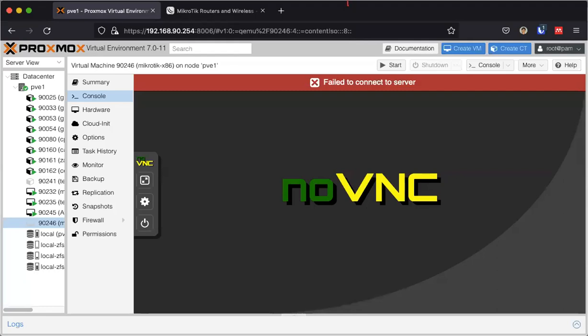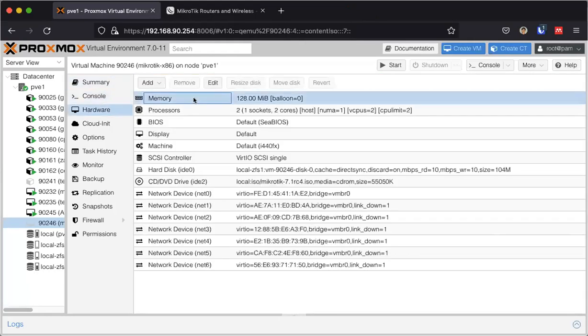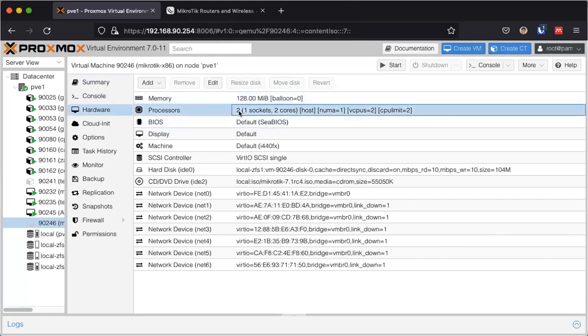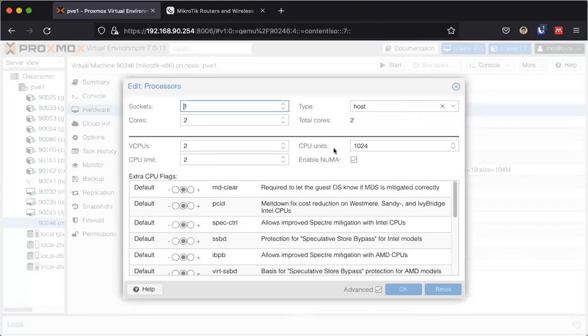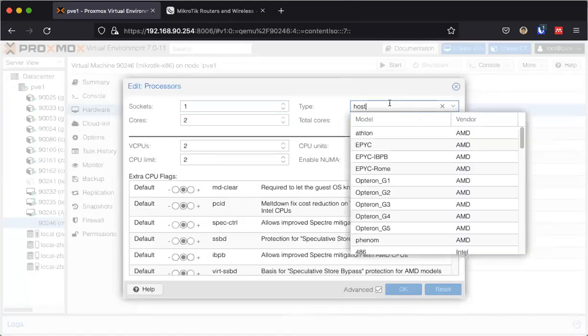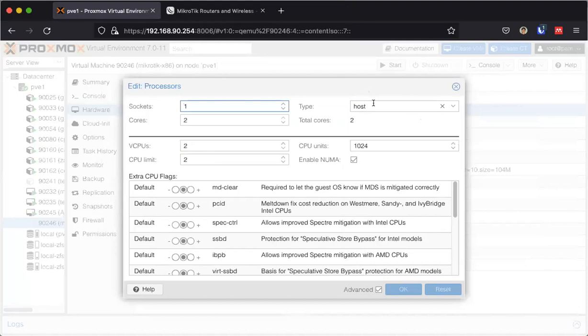You can see them here. We already created Mikrotik x86. We set the memory to 128. For the processor, we give them 2 cores. The CPU type is not 32-bit because of the minimum.